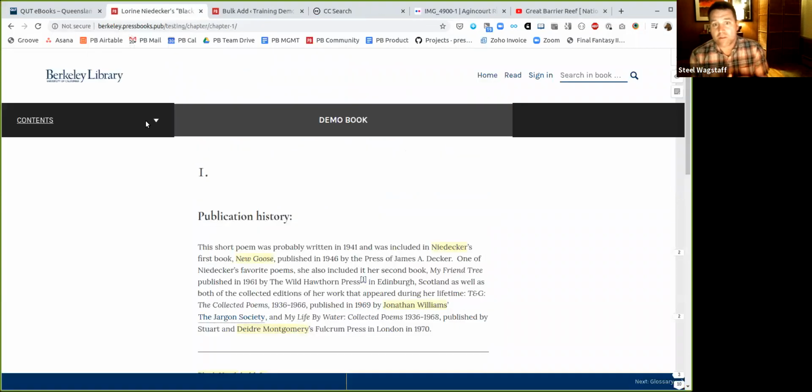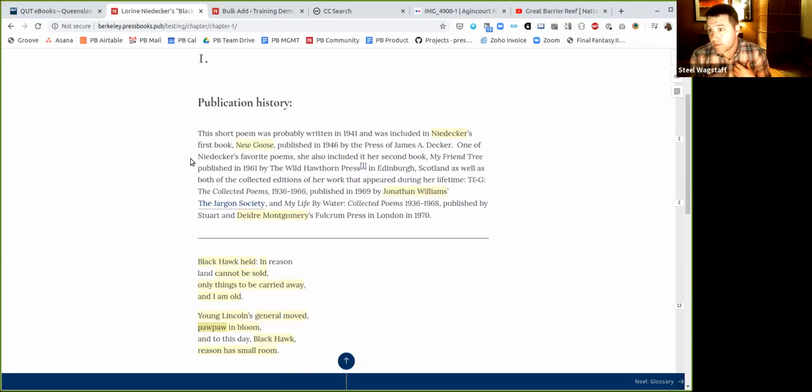I want to show also that Pressbooks can be used in addition to just presenting the kind of text that you would ordinarily provide in a print situation, but online. There's a couple of other features that are pretty common and pretty useful when we're building books that live on the web first. So I studied poetry for my graduate degree, and one of my favorite poets was a Wisconsin poet named Lorene Niedecker. She's kind of a 20th century Emily Dickinson, really tremendous, and you should check her out if you don't already know her.